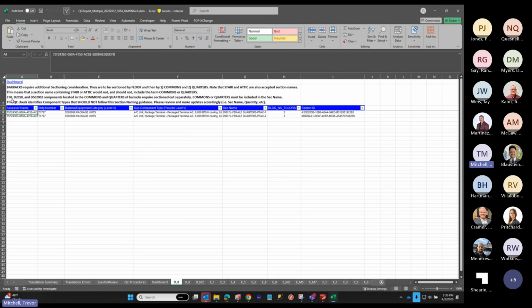So it's looking for C30 system, D2010 material category, so not D10, not D2020 or 2030, specifically plumbing fixtures, and then specifically D502002. Now that's exterior. No, what's D502002? It's lighting, but that category has both interior and exterior lights, at which point the logic has to get into that component type, and if it can identify it as exterior lighting, then obviously it's not hitting those component types. It's truly hitting interior lights and expecting commons and quarters in the section name.